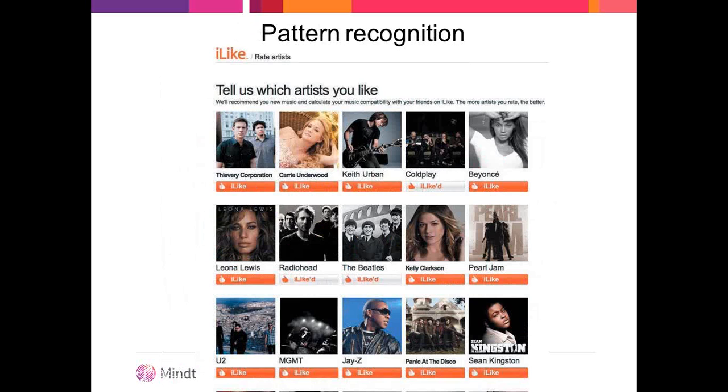Pattern recognition. Another site which I like is called ilike.com, and they offer music of interest to people. They have, I don't know, umpteen choices from a music perspective, different languages, different genres and whatnot. I think the onboarding process on ilike.com is very interesting. When you register for the first time, one of the pages shows you some of the singers and artists you will probably have an interest in, and you click I like. When you go to the next page, you see that based on what you clicked on the previous page, the choices made upfront to you are now more relevant.